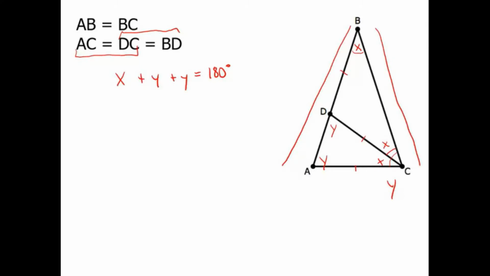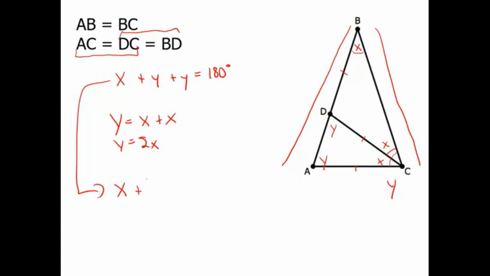All right, well, now it gets interesting, because now if we look at what's going on at vertex C altogether is y, but it's also two angles equal to x. So it's x and x. So in other words, y equals x plus x, or y equals 2x. Well, that simplifies things amazingly, because now we can come to this equation and plug that in.